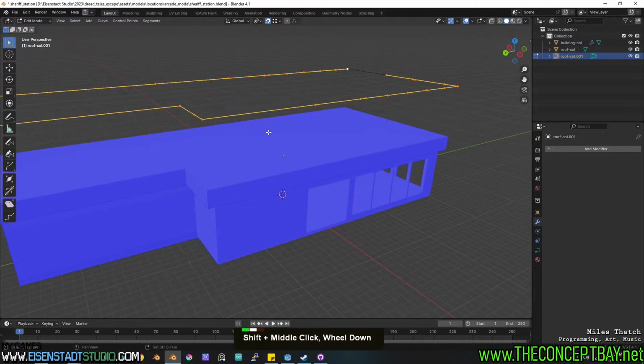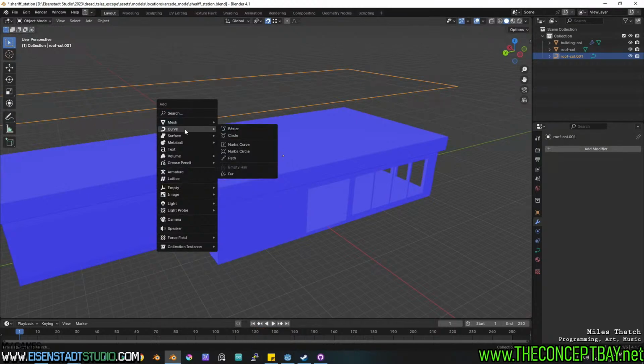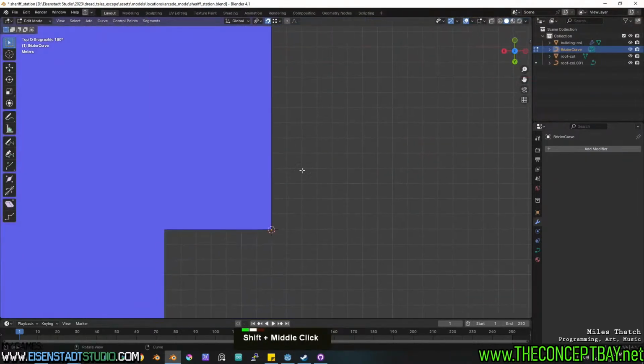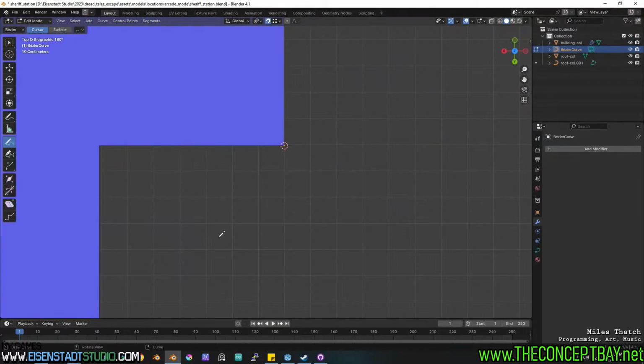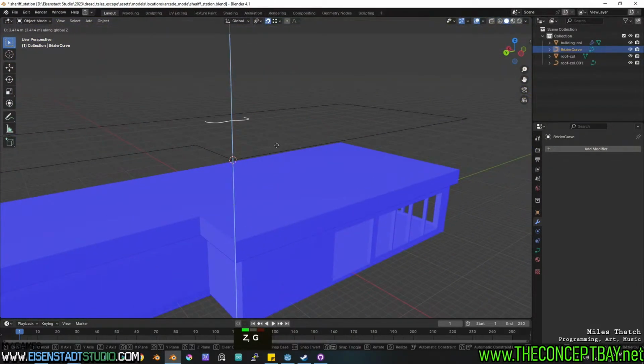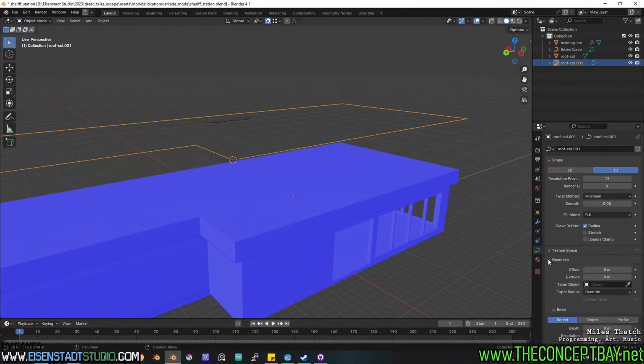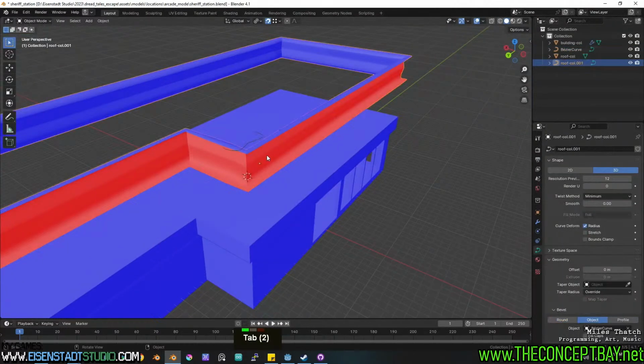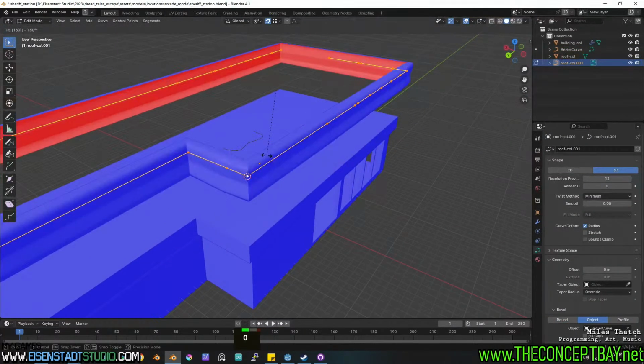convert to curve, and let's make another curve. Bumper. Flip it.